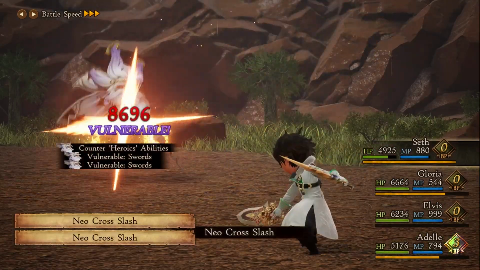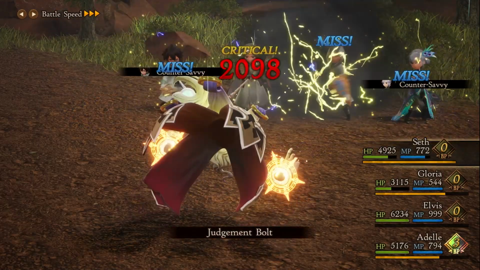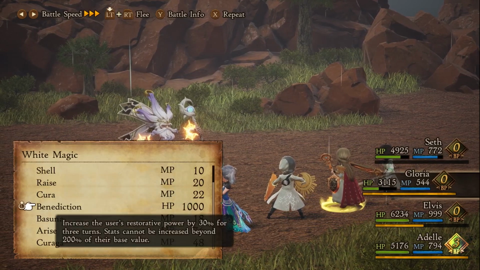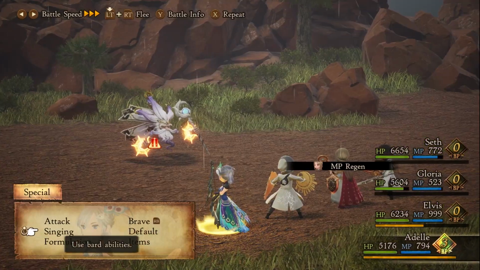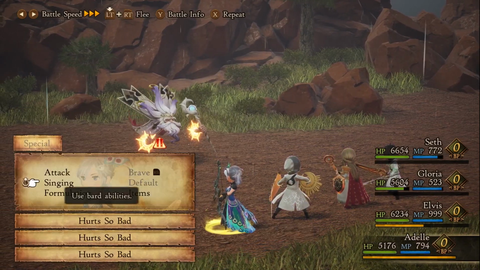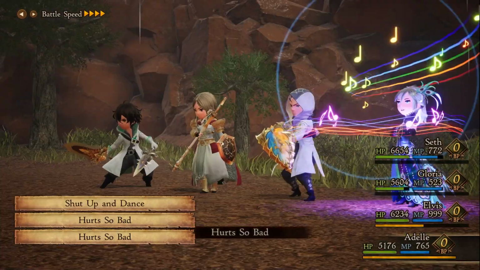Even without full buffs, we can do quite a bit of damage here. Now, he does counter heroic abilities with an AoE attack, which can be a little annoying, and also very, very loud. But we can just heal that up, no problem. Go! And then Del, we can go ahead and just hurt so bad here. And then whenever we are fully buffed, we can then just Shut Up and Dance, Seth.